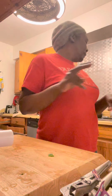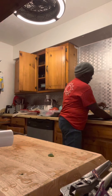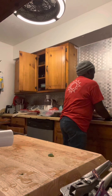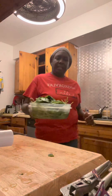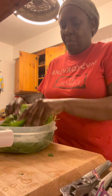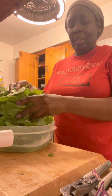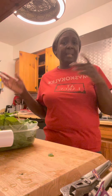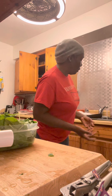I'm putting the spinach in water to soak — as you can see it has dirt on it, so I'm soaking and rinsing them off. You really have to think about it: the farmers handle it, the grocery store delivery people handle it, the store workers put their hands on it, and then customers put their hands on the product too.